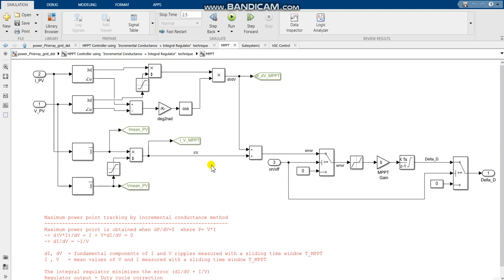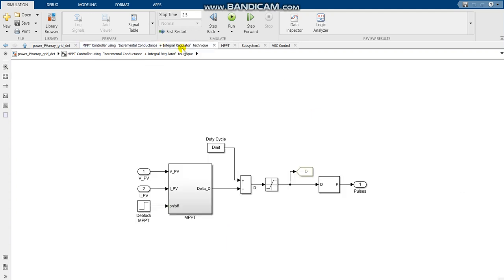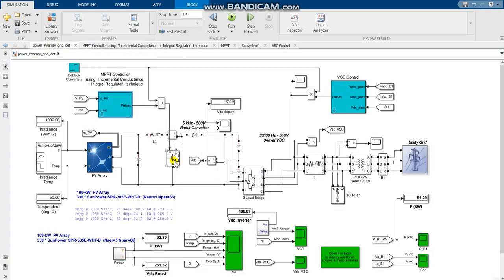When it's less than 0, that means you're at a point right of the maximum power point on the IV curve, and thus you need to decrease the voltage in order to get the circuit to shift left towards the maximum power point. We can see it takes those adjustments in the duty cycle, it adds those to the initial duty cycle, and that controls the pulse width modulated signal that is used to trigger the gate of the IGBT.